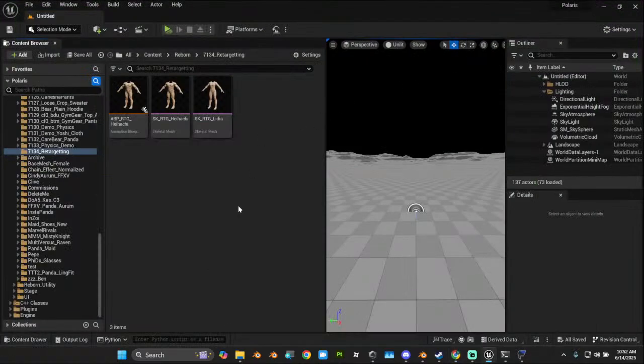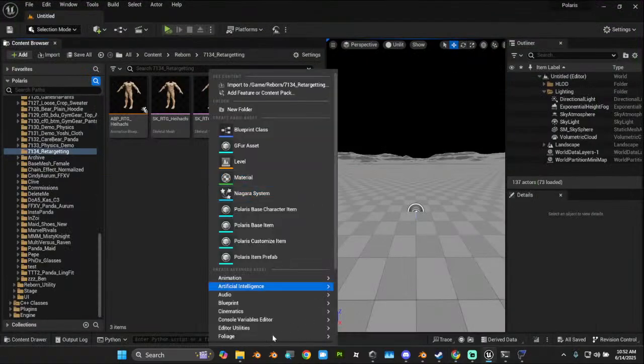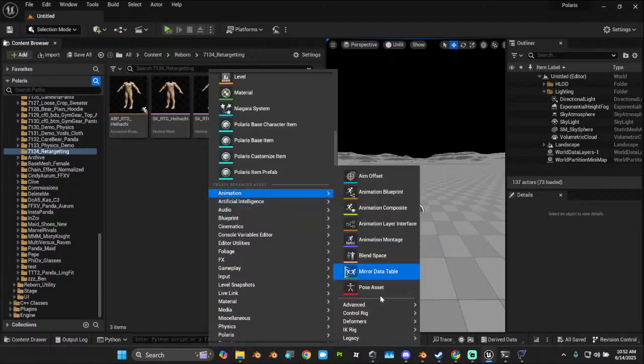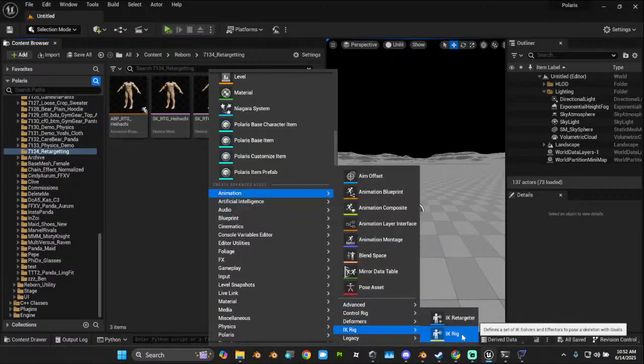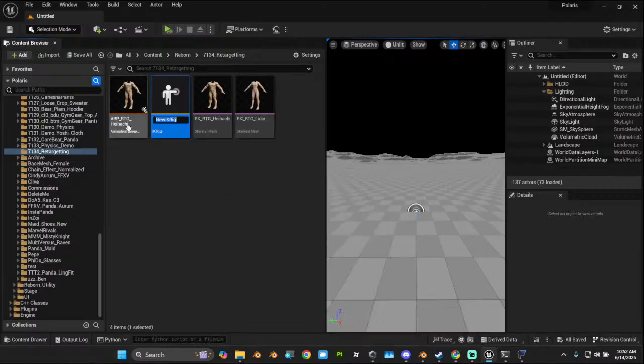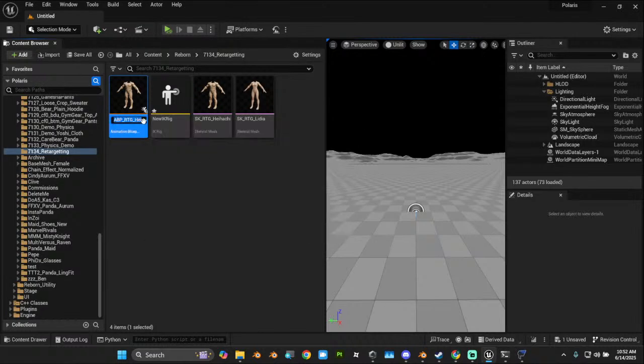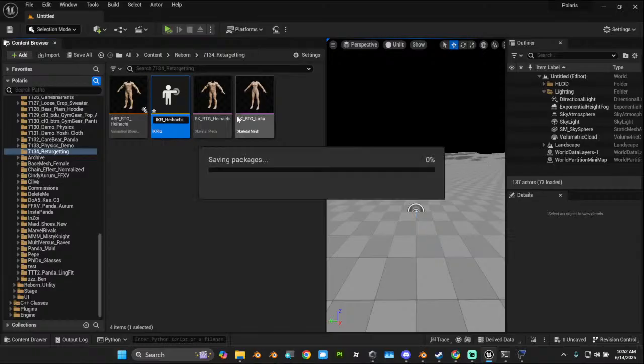How do I make that? I think I make it from animation, IK rig. Okay, and I'm going to call this one IKR Hachi.